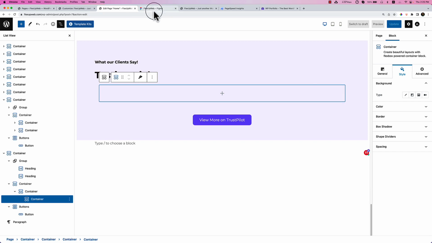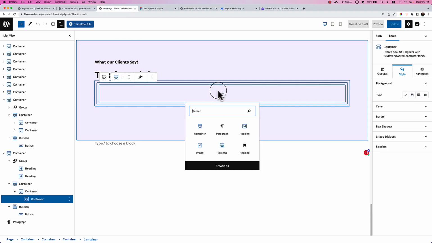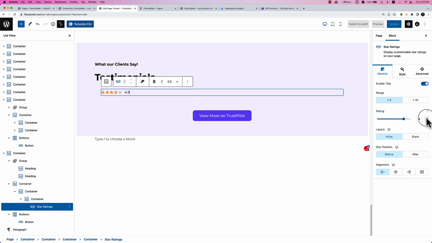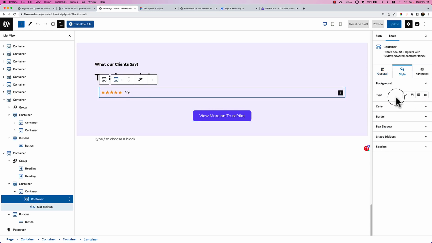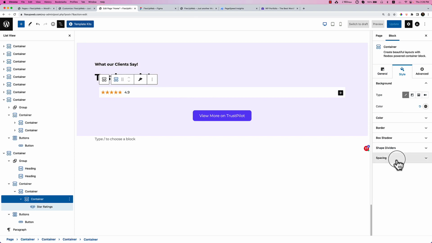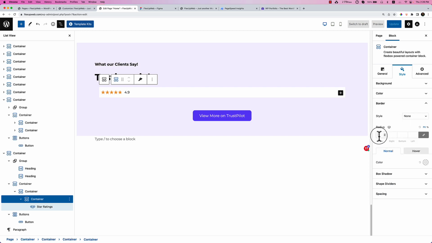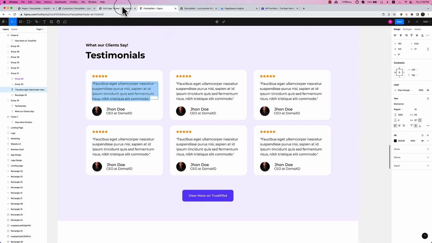And now what I'm going to do, add some star, click here, star rating, and change after 4.9, change the value 4.9 here as well, and then change the background color to pure white, and then border radius 10 pixel, paragraph.